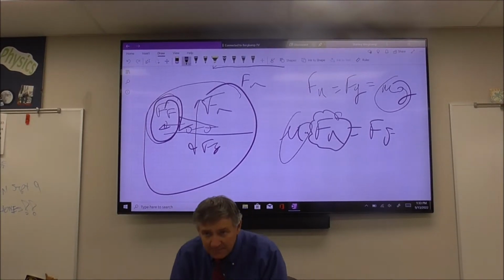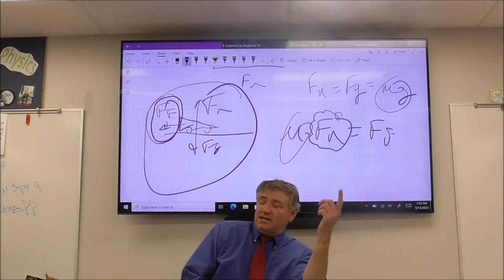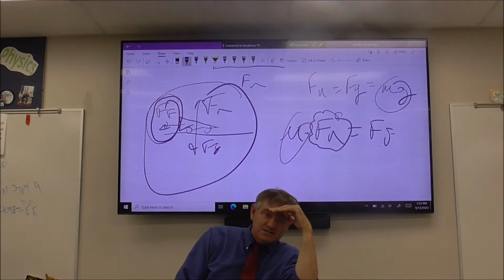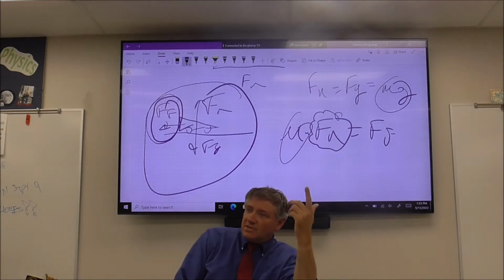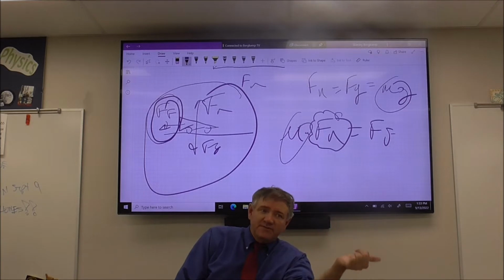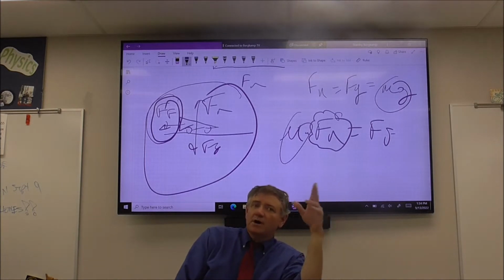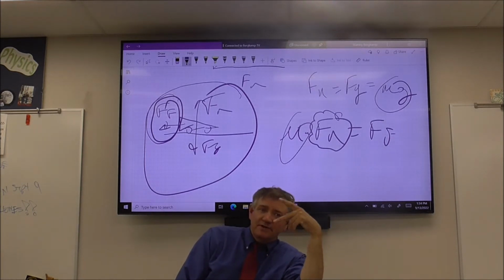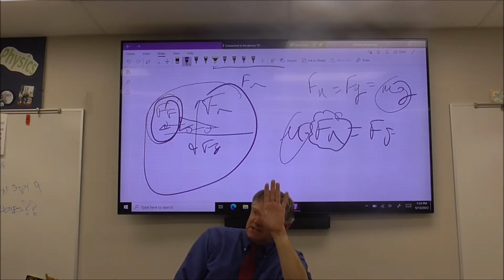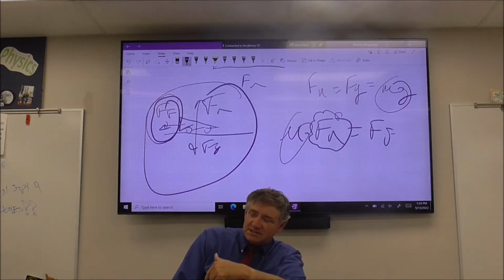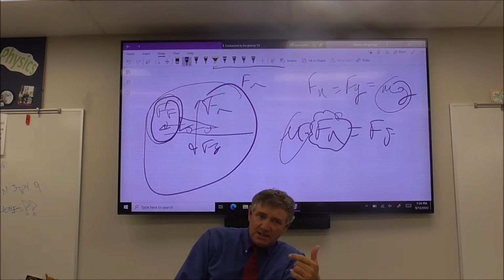So mathematically, your frictional force doesn't work out to be a negative value. But you have to look at it in the context of the problem and go, wow, I have positive velocity. This car is going to slow down. I've got to have negative acceleration. The only way I can have negative acceleration is if I have a negative force acting on the car. So get the number. Look at that. Oh, I got positive velocity. I'm slowing down. I've got to have a negative force. Okay? So that's why I said just get the number. Look at the context of the problem, decide if it makes sense to keep it positive, or do I need to make it negative, depending upon the physical situation of the problem. Okay?